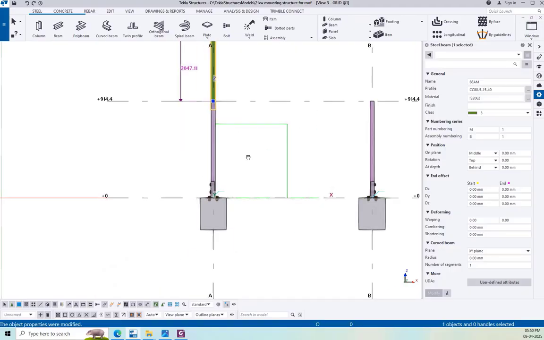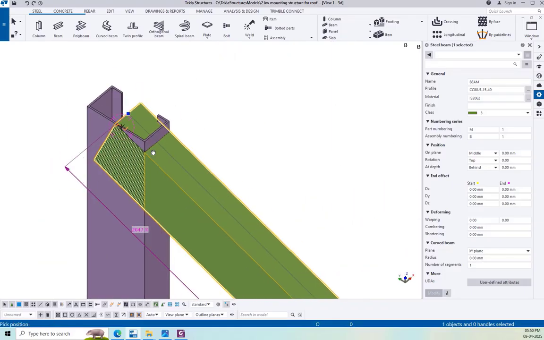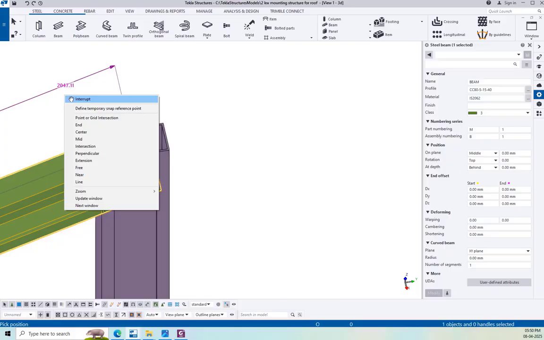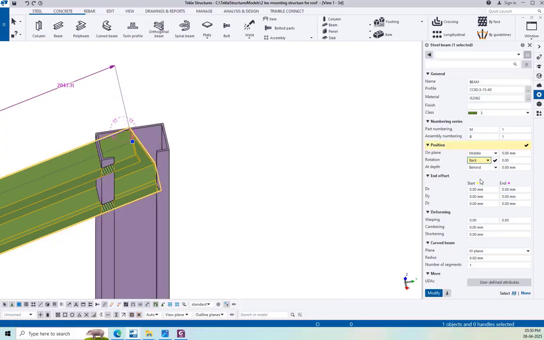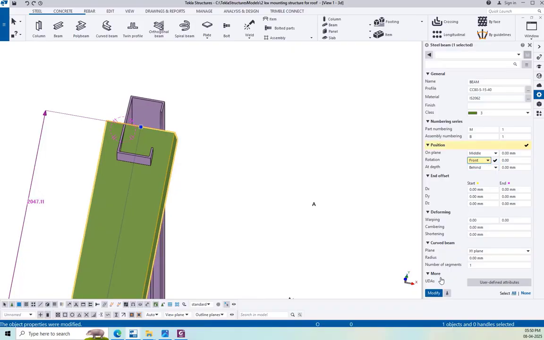Okay, the beam height should be 80 millimeter. We need to change the opening of this beam to the other side.